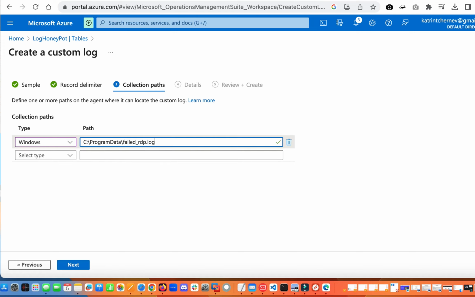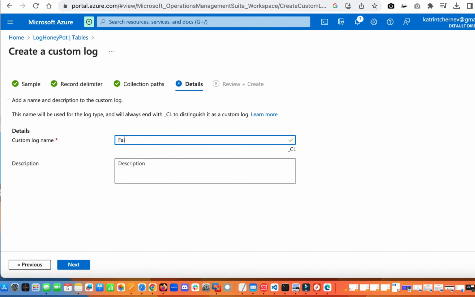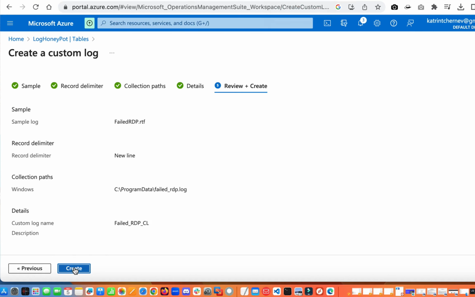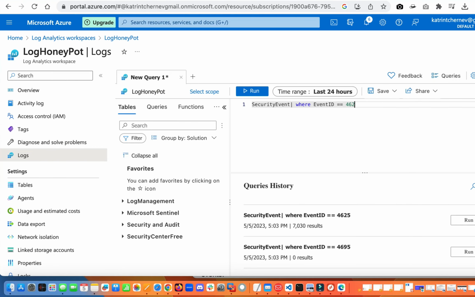We give an extension .log, click next, give it a name, failed RDP, create, and now we have created our custom log.